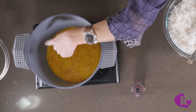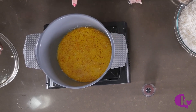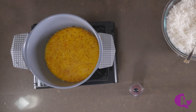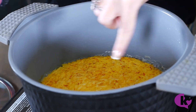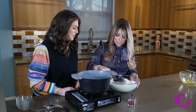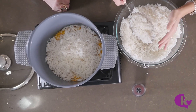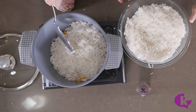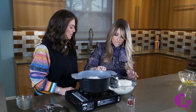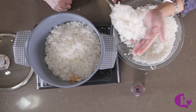You see the edges, the bubbling? That tells you the tadig is almost ready for the rest of the rice to join. You want to see almost a brown ring around the edges, kind of like what you see with potato corn. And give your pot a little shake to make sure the inside isn't wobbly or watery. Since we know it's pretty ready, we're going to begin to add rice on top. Do you keep ready par-cooked rice in the fridge? I actually do. When I make my rice on Fridays, Erev Shabbat, I make a gigantic pot — I put some of the rice with the two different kinds of tadig, and the rest I leave par-cooked so in case my kids want it, I can just whip it up for them really fast.